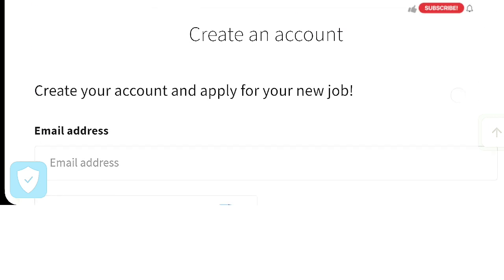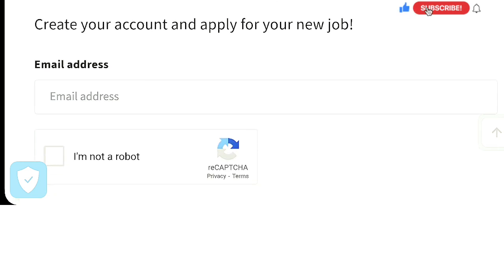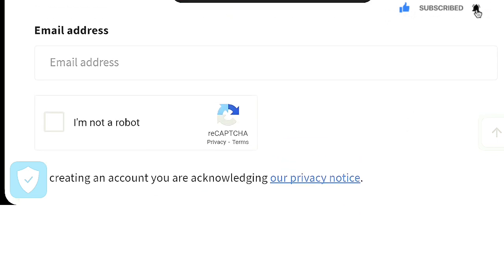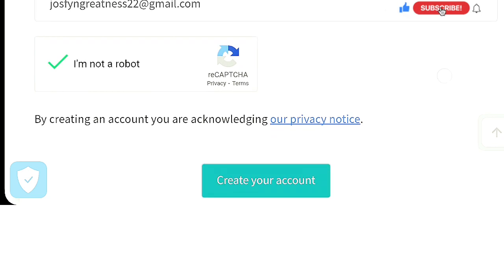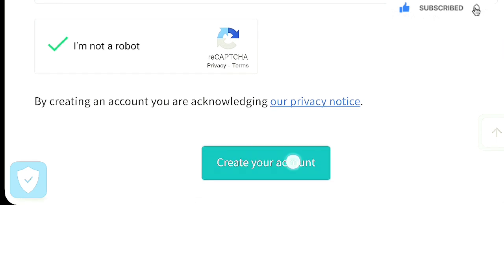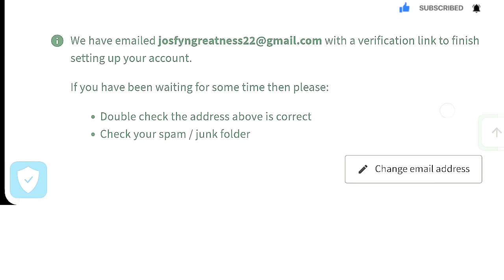But if it's your first time and you are now about to create an account, you are going to go this way. So you pop in your email address, and then there is an option there to make sure you are not a robot and that you are a human being, of course. Hit on this to show that I am not a robot, and then you click on create an account, sorry. So this is going to pop up to say that TracJobs has sent you an email and that you should go in there and verify to set up your account.